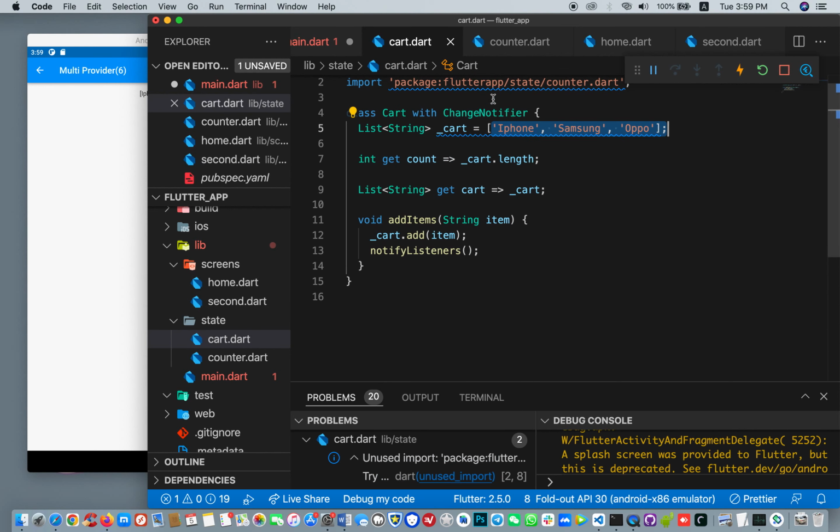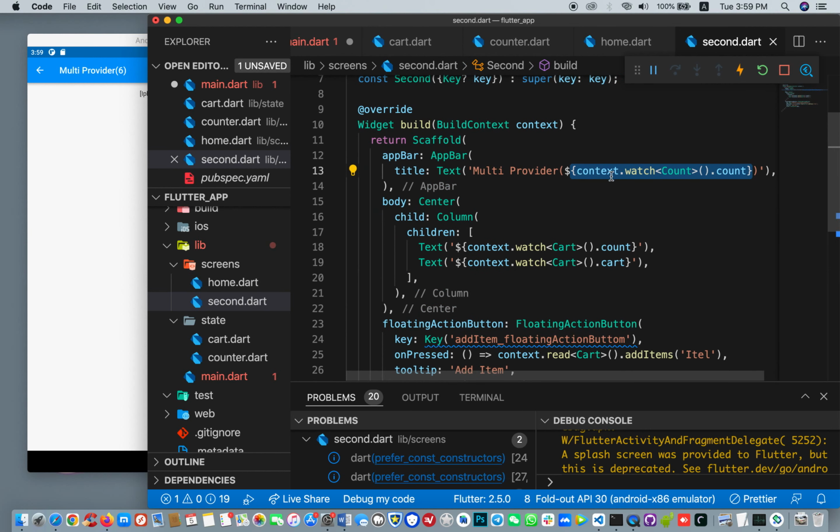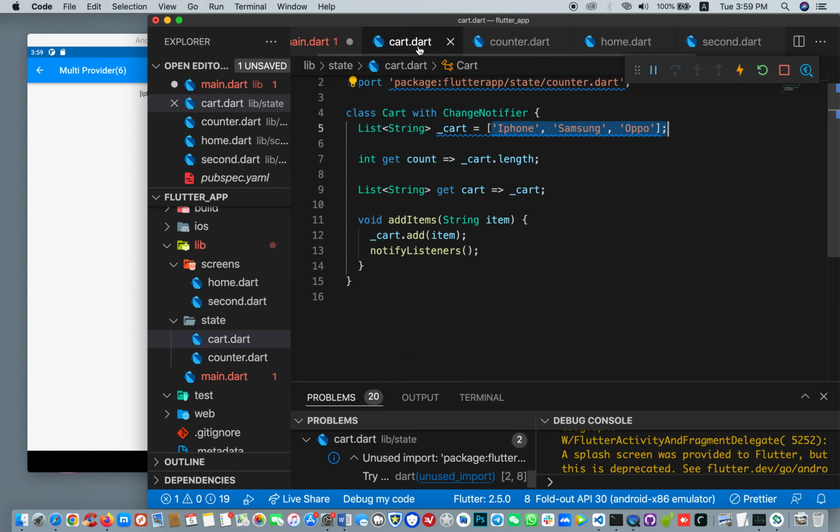And this has the notifier, and the notifier is actually also notifying the second screen using the context.watch, and then it calls the count, and then it gives .count, and this count is actually in here. So this is just a variable, and then it's giving us the length here.